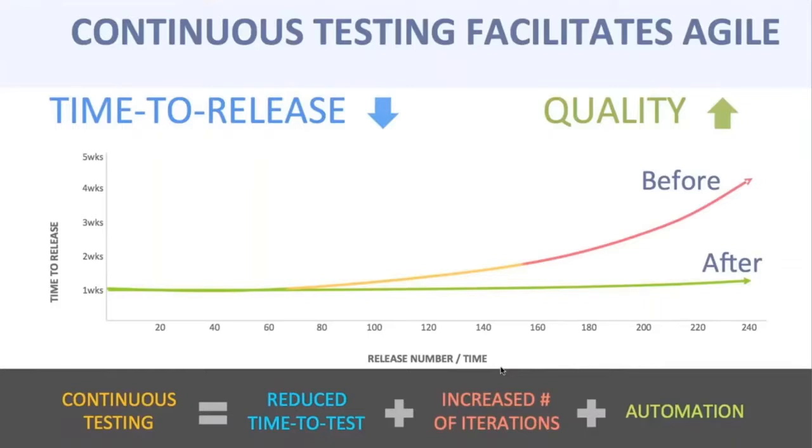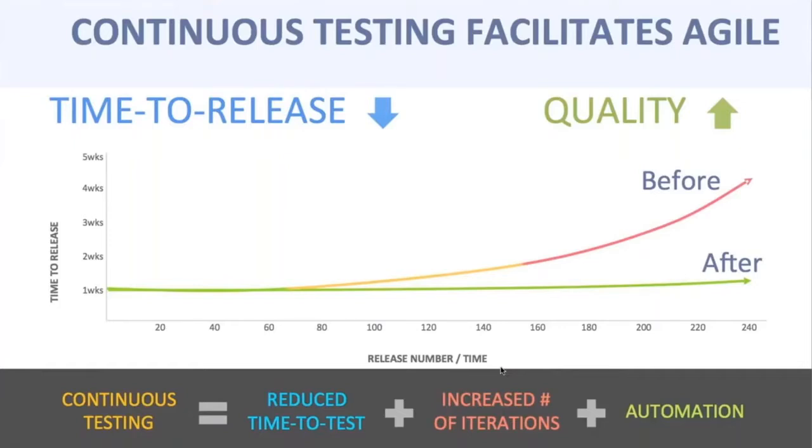But in order to do that, there are three things that need to happen. First, you should be able to run these tests faster and do it more often. Faster and often actually tries to whittle down any of these quality issues within your releases pretty often. And you will also be able to leverage automation as a backbone for these releases. These three elements are critical for continuous testing, and that's how you drive agility as well as the release.